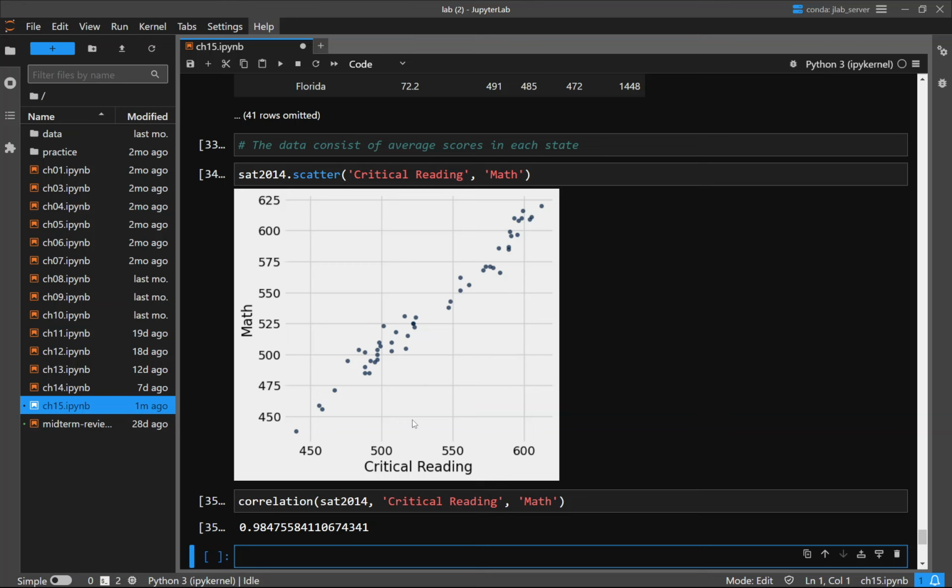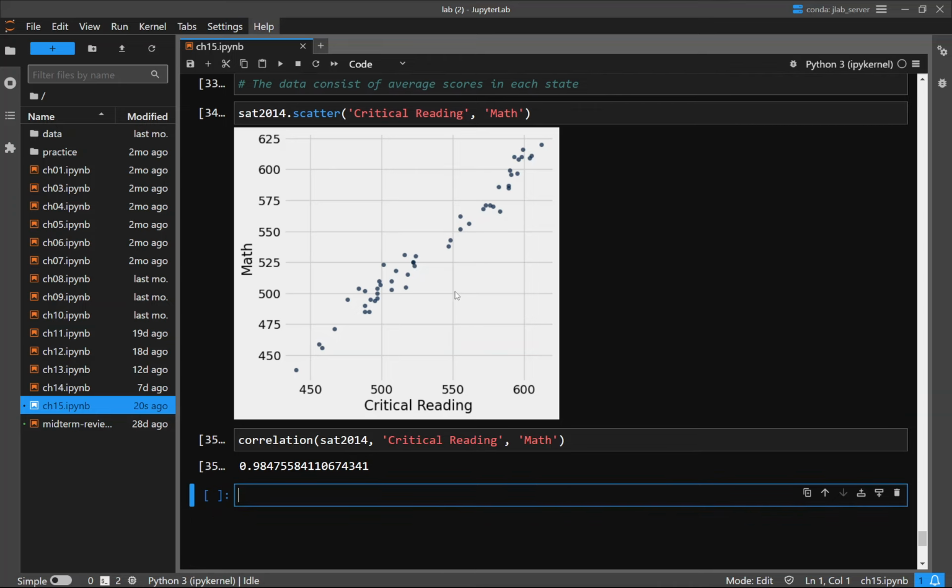This is where we could falsely interpret this graph and this correlation value, because it seems to say that if you are good at critical reading, if you get a high critical reading score, that means you're going to get a high math score, usually. And that's not true for students, right? It's not true for individual students, usually. You're strong at one, but not the other, a lot of the time. That's a very common thing that you've probably seen among your friends, or yourself even.